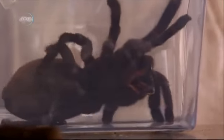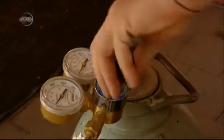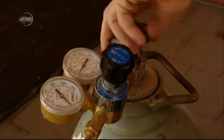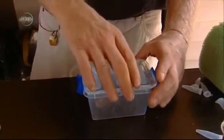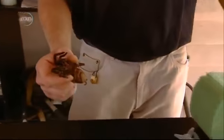A lot of people out there actually cut the glands out. And once you do that, the spider's dead, of course. My captive bred one's mainly for venom sales, so every spider I lose is a great loss to me. In less than a minute, the spider lady is blissfully unconscious, and Stuart quickly sets up for the milking. He's only got a couple of minutes before she'll wake up in a bad mood.